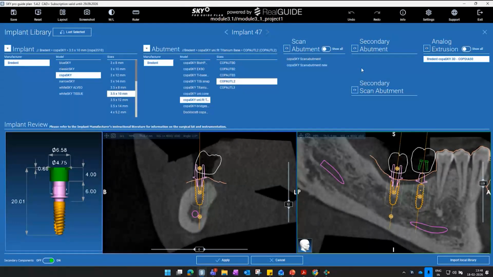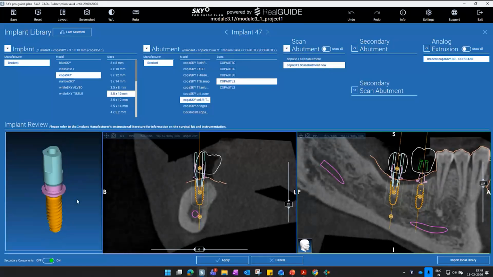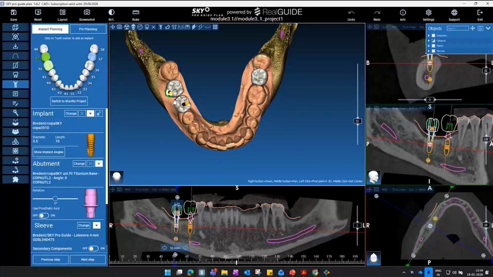We will use this in the next case when I will be explaining a full mouth or full arch case. Here in the scan abutment, we can click on the scan abutment and select the scan abutment we want, so that we can transfer the files for exocad or 3Shape also. So we can select here or just deselect. So for now, we select this just to show you. We can position the implant here.